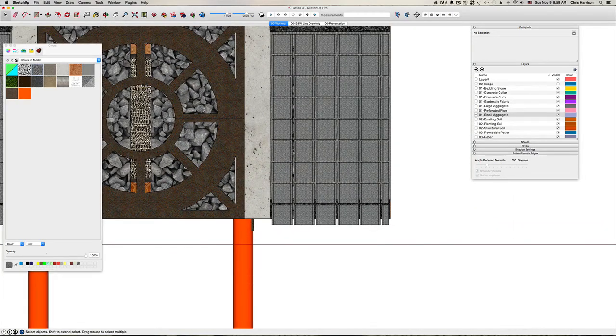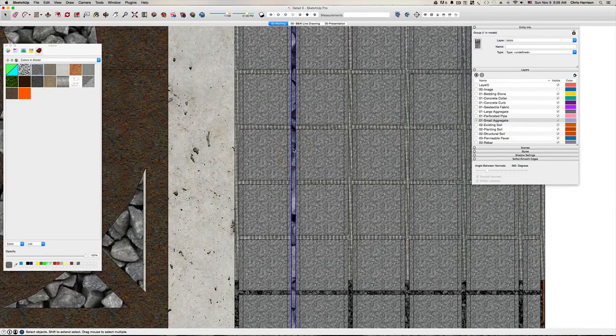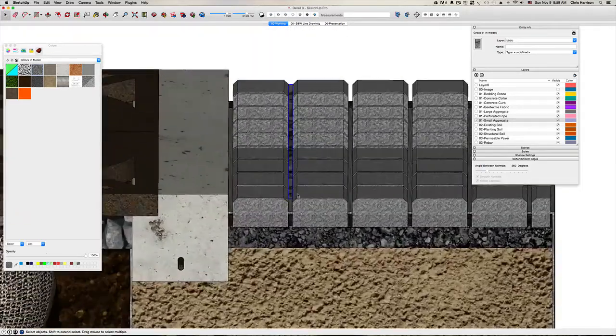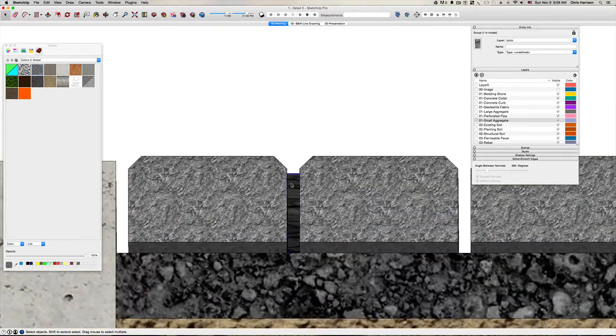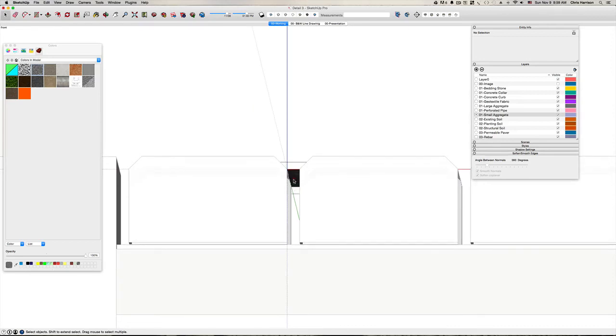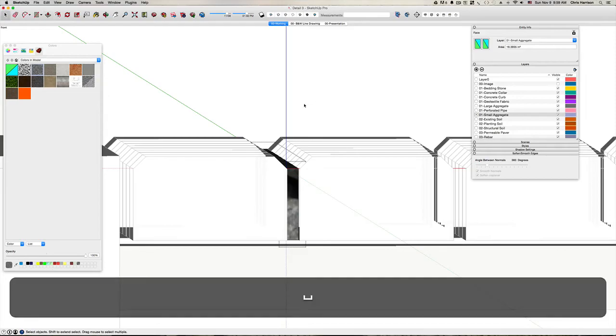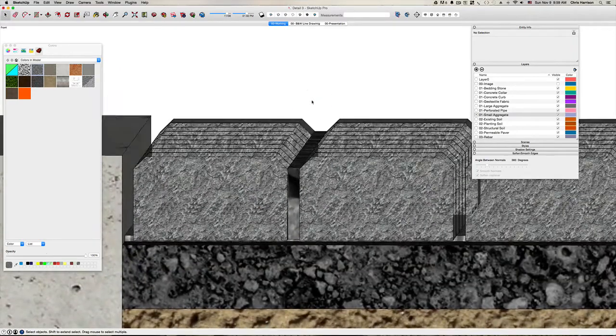All right. Now what I want to do is then see where it's sitting above. That's cool. I just want to double click it and grab that face, and I'm going to bring that face straight down. So where it should be hitting that, like that.